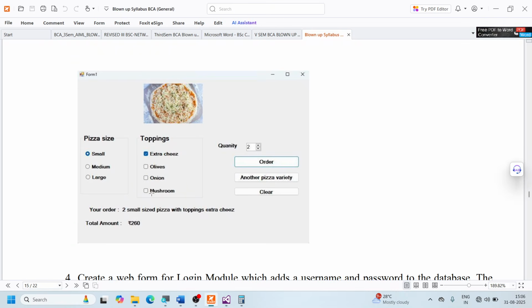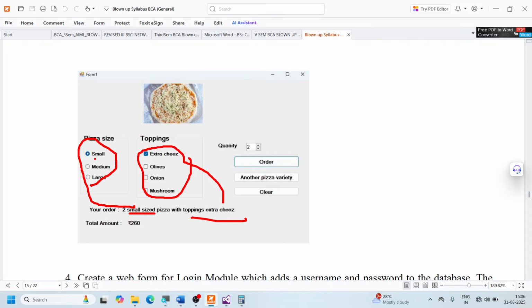Let's break this one. There are two parts in this text that is being shown here. One is the size, which is getting selected from here. The other one is the toppings, which is getting selected from here. So two pieces are coming. Size can be small, medium, or large. So you can have a small sized pizza, large sized pizza, and medium sized pizza, and the toppings can be anything. So let's start with the first part now.